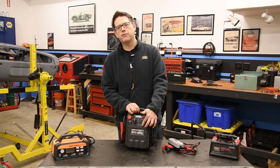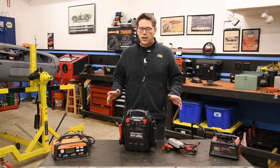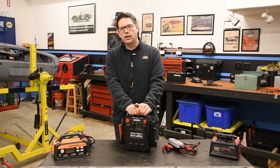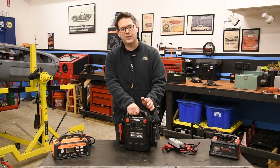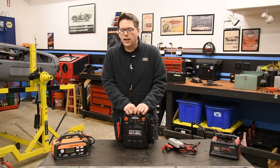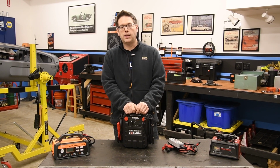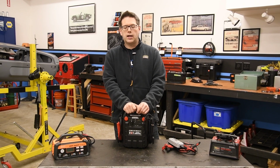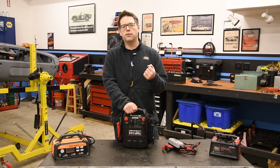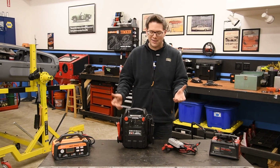Yeah, I can run my USB devices on it. So, they've managed to give it other uses. Now, you've probably seen a lot of the lithium ion jump packs now. They're quite a bit smaller than this, and this thing's got some heft to it. So lithium ion ones, they'll even claim that they'll jump a 1,000 amp battery, that they deliver that much. And that's really the nature of lithium ion batteries. They're able to deliver more of an oomph for the size. I guess more amps for the size is probably a little bit more scientific.